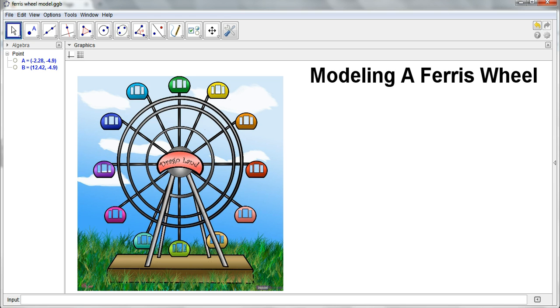Make sure that you also have the GeoGebra app up and you're working alongside if you want. Okay, but you need to make sure that you have a completed one done, and you're going to send me a little screencast of your Ferris wheel animated so that I know that you did this right.